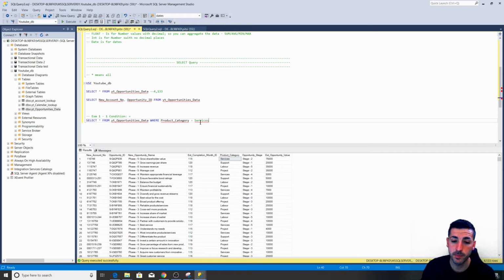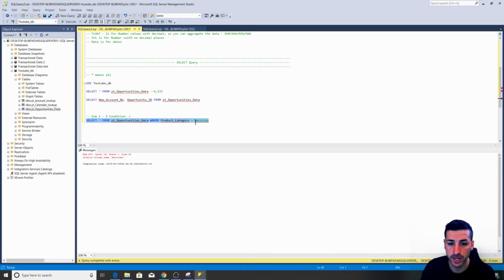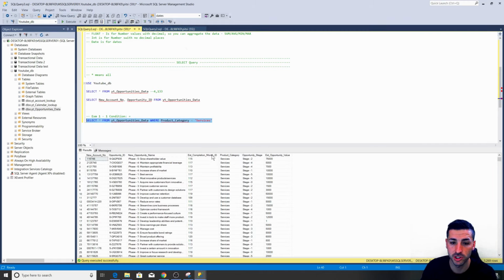But if I paste it without quotes, it's going to treat services as a column, because here I'm not using any quotes. If I try and run this, it's going to throw me an error. What I want to do now is add these services into quotations, because it's actually a value within a column. Right, so very useful to see is the number of rows we generated on the bottom right.